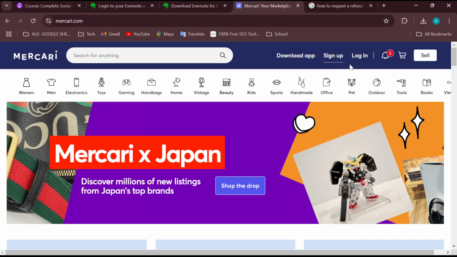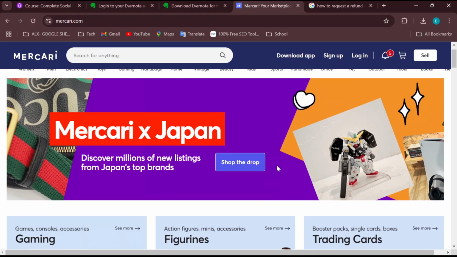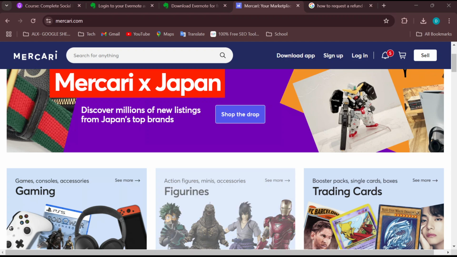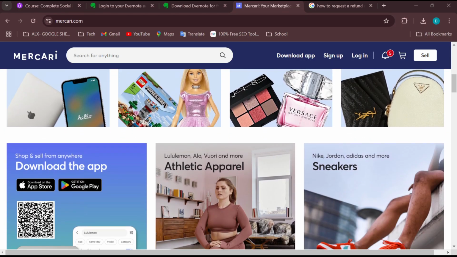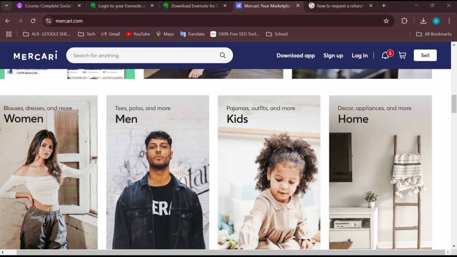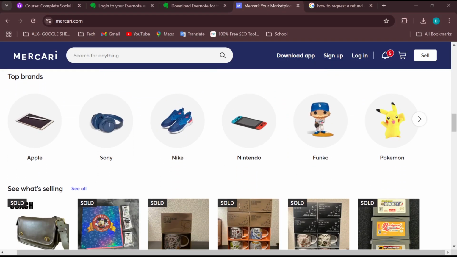Once you click on your profile icon, you would see a drop-down menu. In this menu, ensure you select referrals. All right, select referrals, and then once you select referrals, you'll be taken to the referral section. In this section, you see different ways for you to invite friends. You can invite them by sending them personalized emails, personalized messages on your social media platforms, or you will see the option share link. So just click on that.